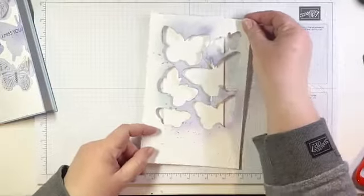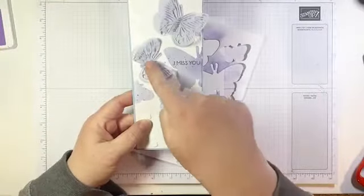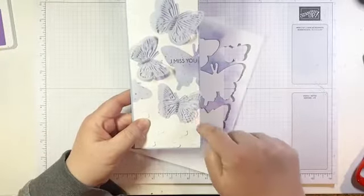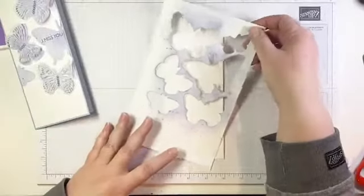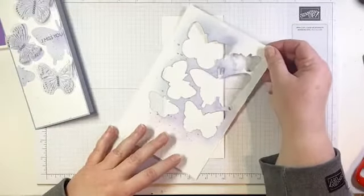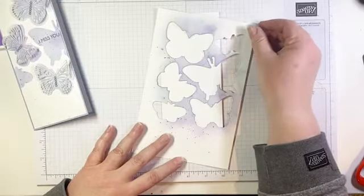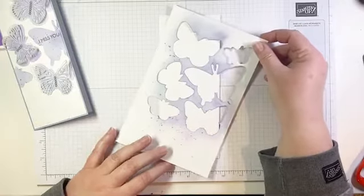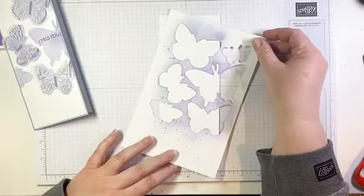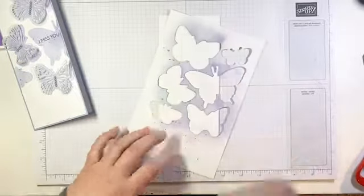I just have to think about how I want this to look. So I want to make sure I have these 3 butterflies because I've already die cut my detailed vellum butterflies to go over top. So let's position this in such a way that we are going to have most, if not all, of those images on our page when we mask it. And that looks pretty good right about there.